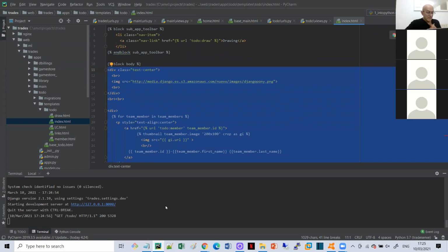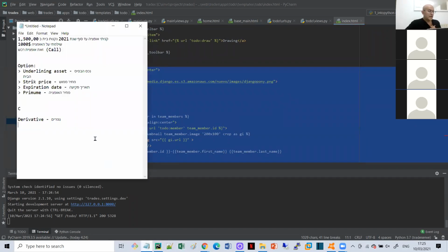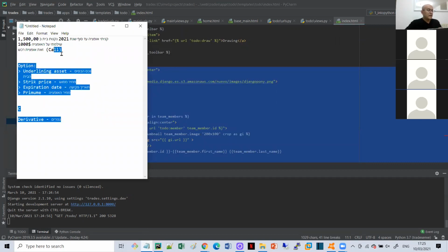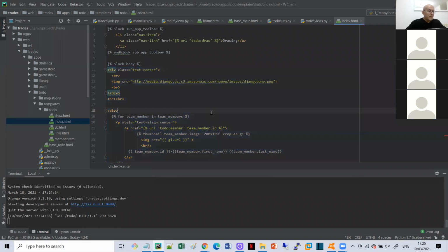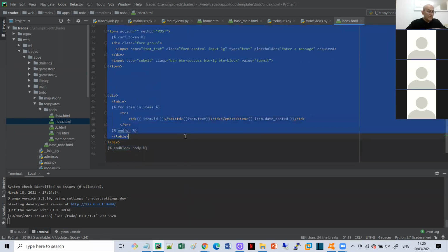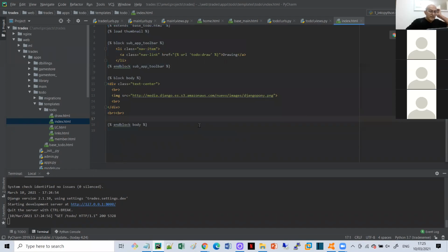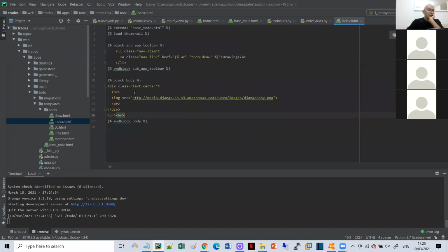Let's erase. Let me just make sure so I don't destroy anything. Let me just keep that one here so I don't forget and by mistake erase everything. Okay, and let me go back to here, and I'm going to delete this part. So I'm going to keep only the first part. If you see, let's focus on what this one does. One more time. Let me close other things that we don't need. We don't need that one anymore. If we need it, we'll open it. So you can focus.